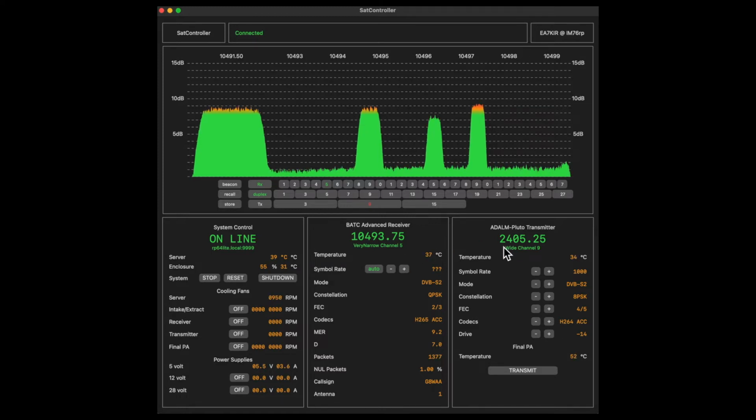I won't remember them, but you might. If I press store, then that's in a little store. Okay. Now I can go to beacon. I can go back to duplex, simplex, whatever you want. Change. Okay, so they're both on 9 and 19 now. And then I press recall, and it does exactly what you expect it to do. It's gone back to 5 and 9. Well, that's a number to remember. And so all these things.